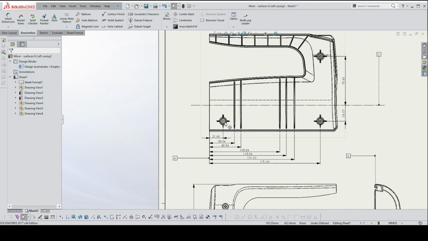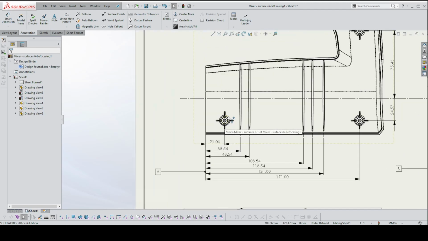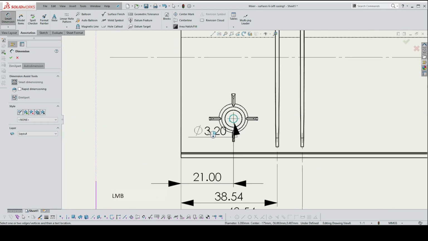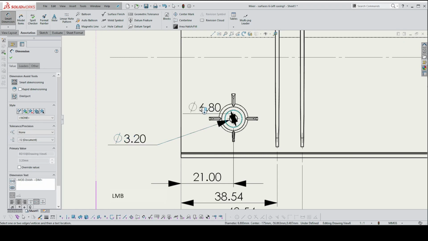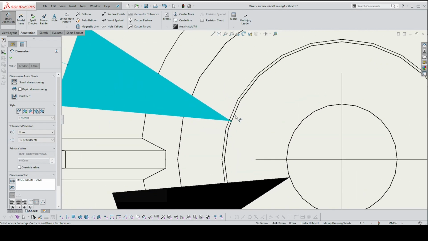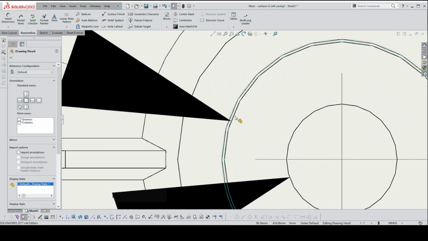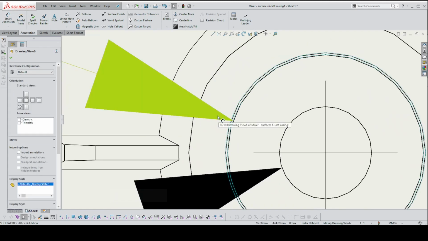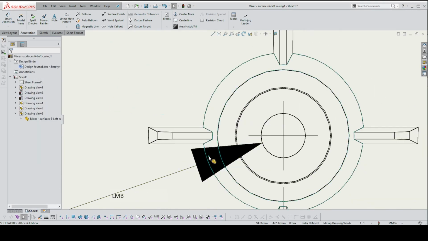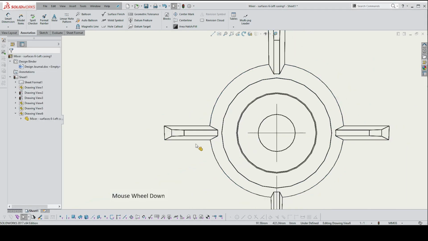In other words, what is the size of this diameter? What is the size of that diameter? What are the sizes of these items? And this view, as we've got it, is not ideal for doing this because when I start placing these, they become not all that legible, and it's very difficult for me to see whether I'm pointing to that line or that line. Which of these two lines am I pointing to? These don't indicate. These are no good. Can you see that? This one's okay, but that one's no good. So I need a much bigger view, and I need a much clearer view of what I'm doing.